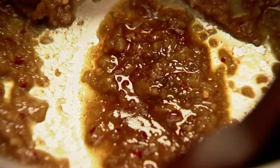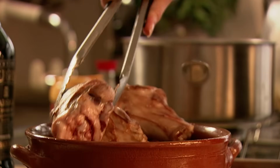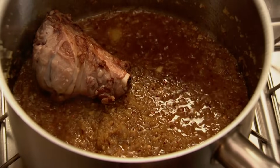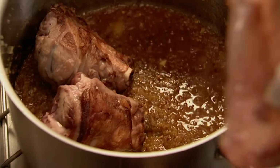So this onion mixture has cooked to a spicy, sweet sort of tangle of flavours. And what's wonderful is as soon as your friends have come in through the door, they'll be hit by this aromatic fug. Perfect. Put the lamb shanks back in now. And then it's just a question of covering with water and cooking for an hour and a half.